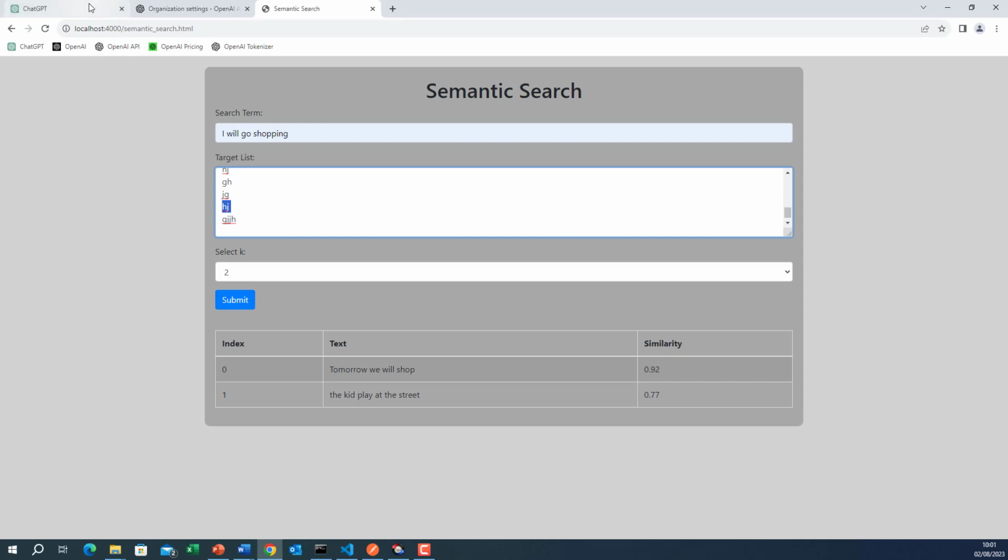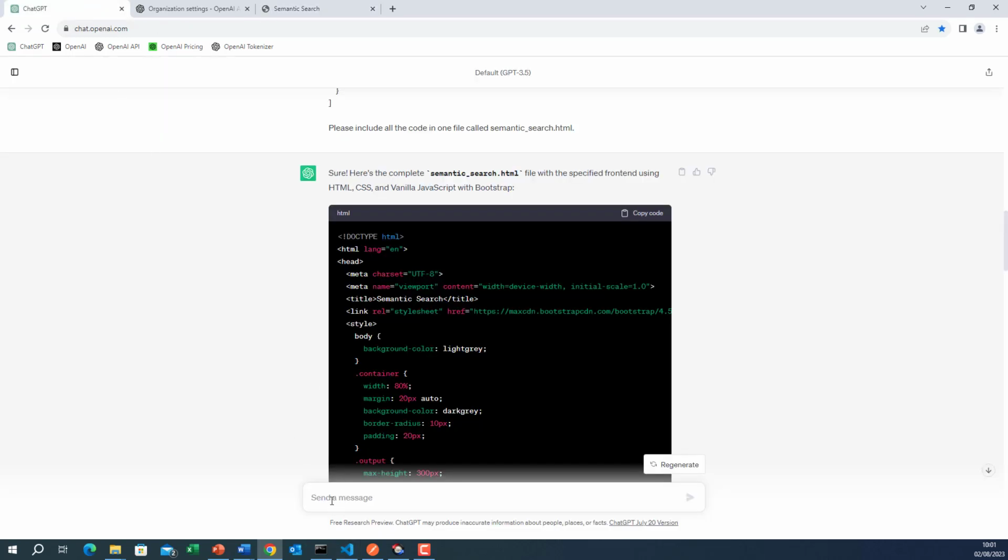So I will tell it: K should initially be 1, but then it shall reflect the number of non-empty lines in the target list.